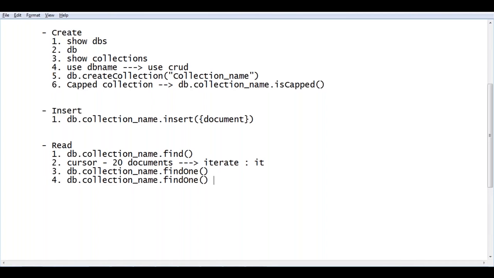There are two ways. One, I can go ahead with db.yourCollectionName.find, followed by count as the argument. This entire output of the find you are giving as the input to your count function. So if I want to know the count, the way will be just go with your find, supply that entire output of your find as an input to your count function. That is one way. The other way will be, instead of using the find, you can simply use count. That is db.collectionName.count.